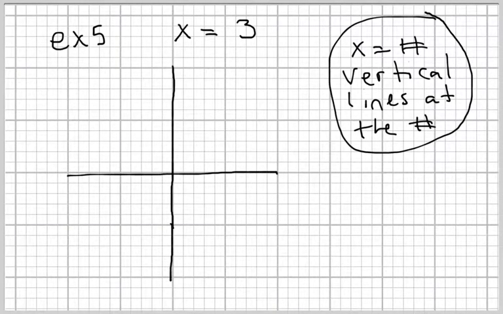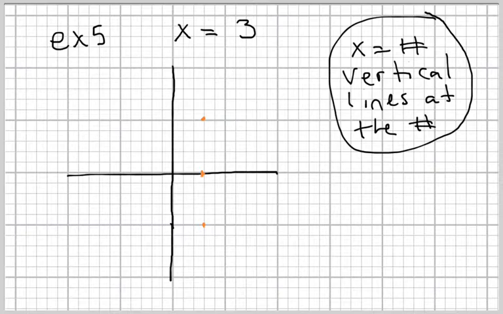I think it was easier to see my line when I changed the color. So let's change the color. So x equals 3. So x is 3. 3 on my x-axis is right here. So no matter what I do, I know it's going to be a vertical line. No matter what value I choose for y, my x value is going to remain at 3. So if I choose a 5 for y, my x value is still going to be a 3. If I choose a negative 5, my x value is still going to be a 3.